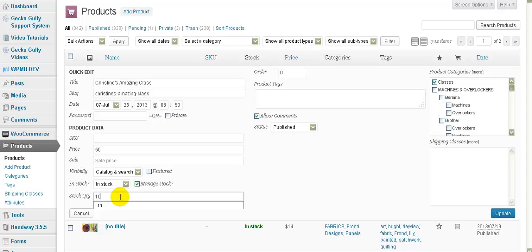And again, when you've sold out here, if you want to remove it, you can change published to draft. That's probably a good way to do it if you think you're going to be running the class later on as well, or you can make it hidden down here if you want to, or you can simply delete the product altogether, but that's probably not a good idea, because if you want to run the class again later on, you're going to have to do all the setting up again. So that's pretty much it. Oh, by the way, after you change the stock quantity, you click the update button.